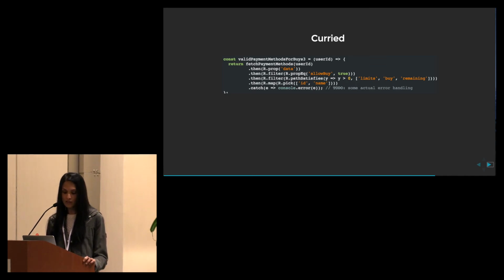Then you want to filter for all the ones where the limit.by, that remaining path, is greater than 0. And then finally, you want to pick just the ID and name off of it. And each time, the data comes from the previous function. So it goes from one then to the next then to the next then. But you just pass the data last, and you worry about what the actual functionality is first.